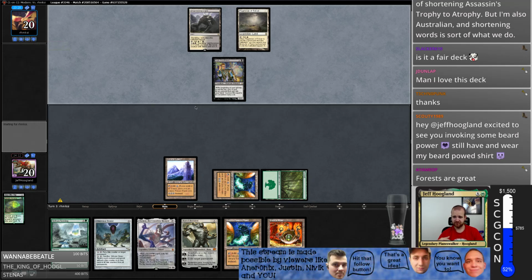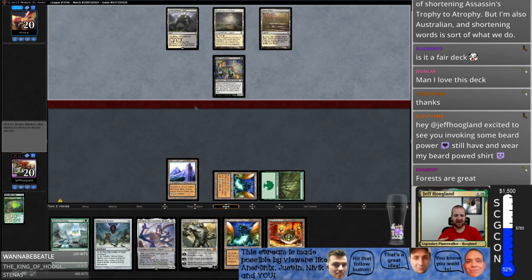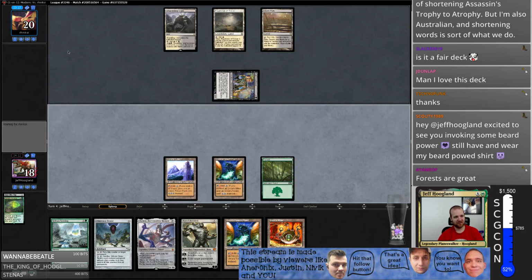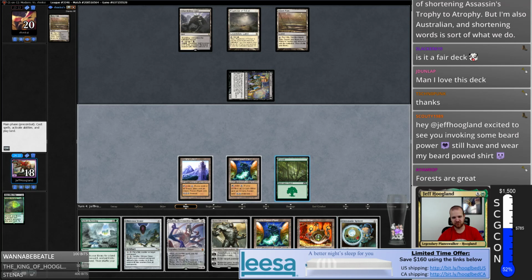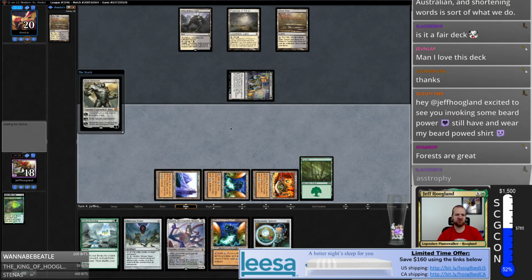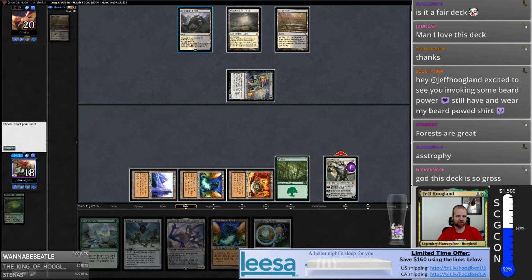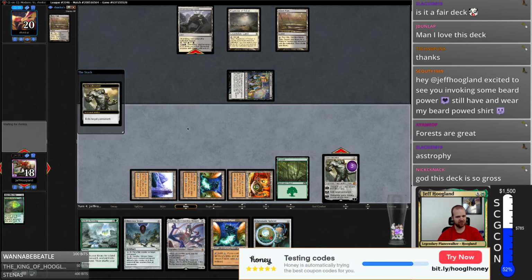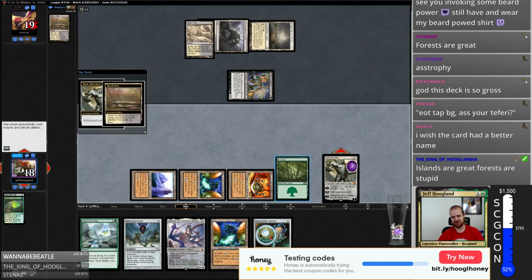What's going on, Scouty? Nah, man. It's all about that ass trophy. All about it. All about the base. Gonna stone rain your face. Do do do. Stone rain that one. Stone rain that one.